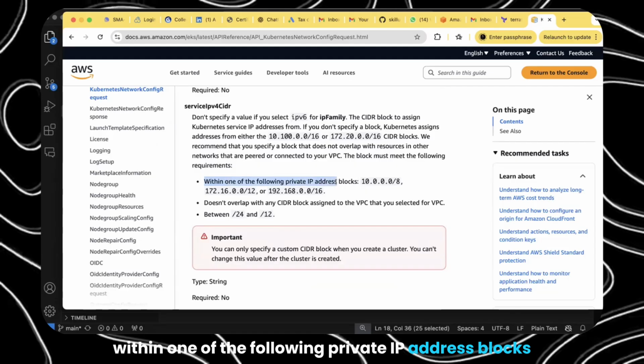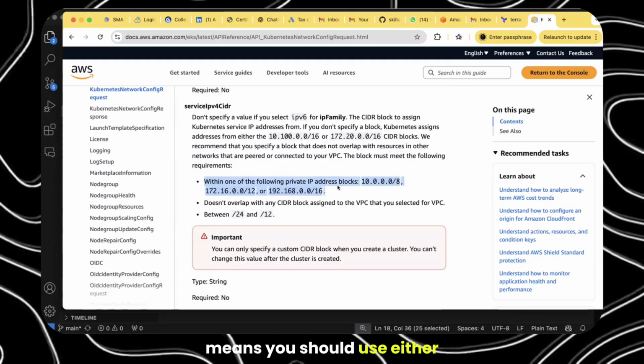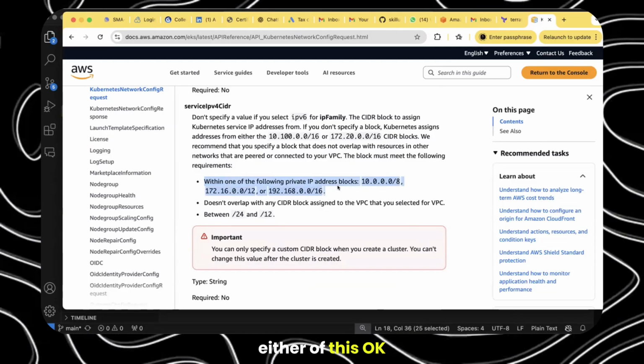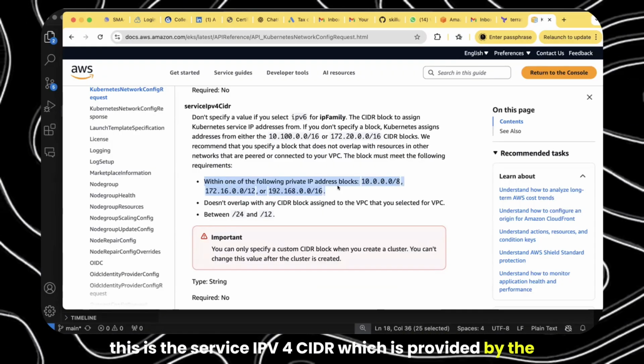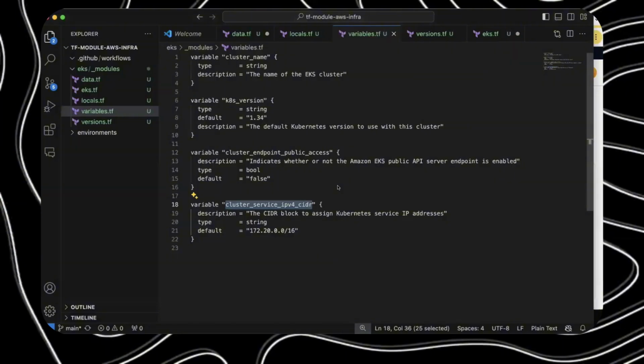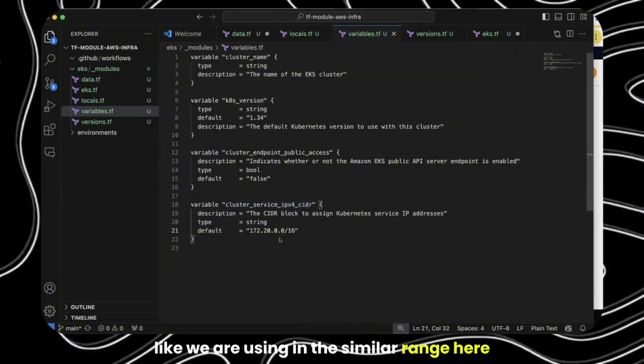You see, within one of the following private IP address blocks means you should use either of these. This is the service IPv4 CIDR, which is provided by Kubernetes itself. That's the reason we are using a similar range.